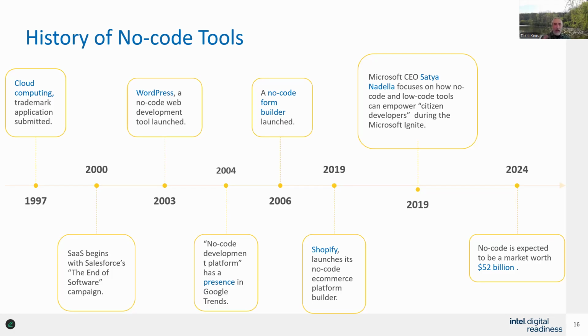I would say that. Then we start seeing no code start to pop up its head from Google, by the way. They started launching a bunch of tools like that. So they were pushing stuff out to the cloud, applications were running through the browser, and then people started to create little drag and drop interfaces for building things without you needing to know at all what you're doing. Like, for example, can I get a show of hands here really quick? Have any of you ever built a Google form for anything?